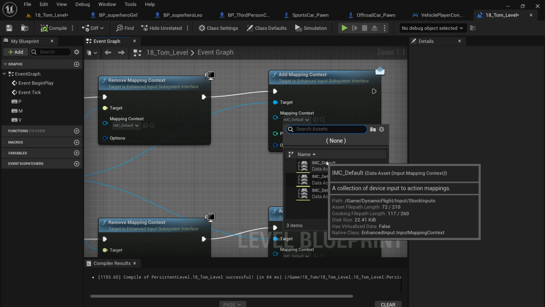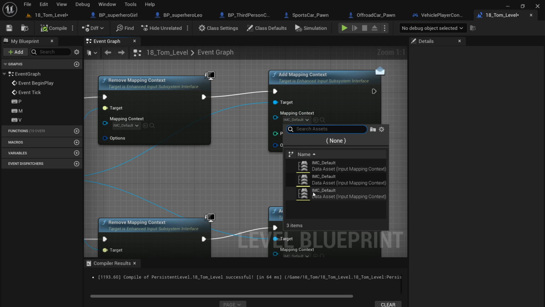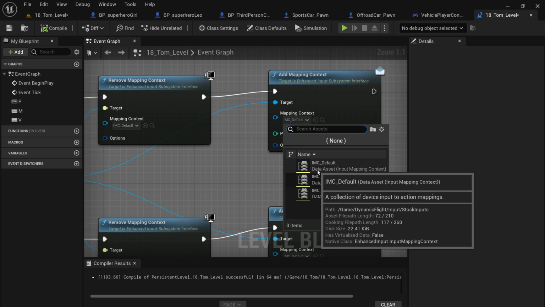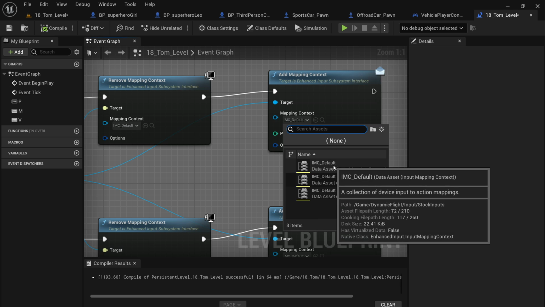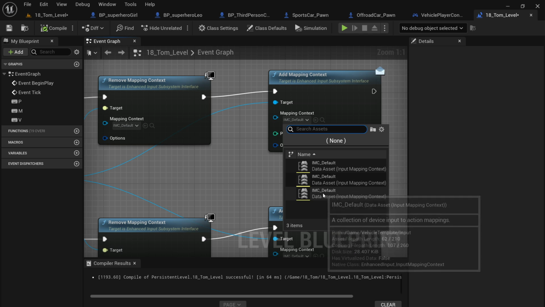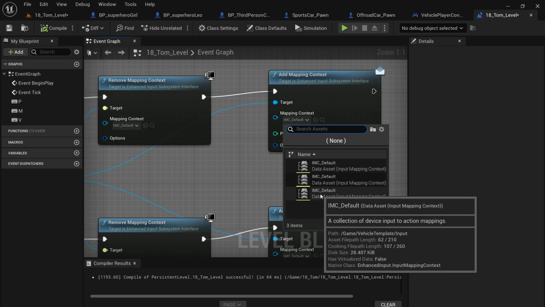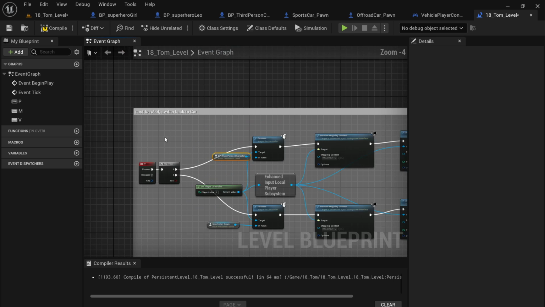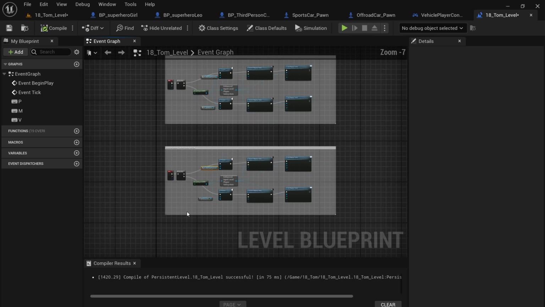It could be confusing, but if you roll over your cursor, you can see the folder paths. So for the vehicle, I want to add this to the vehicle input, which is the third one, the vehicle template input. You see that in the pop-up. So that's how the process works across the three different characters.